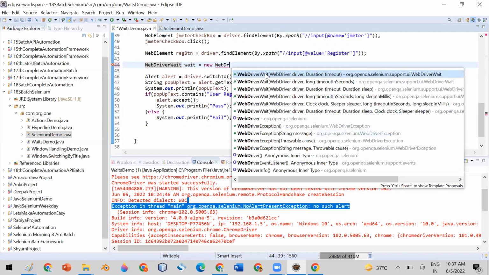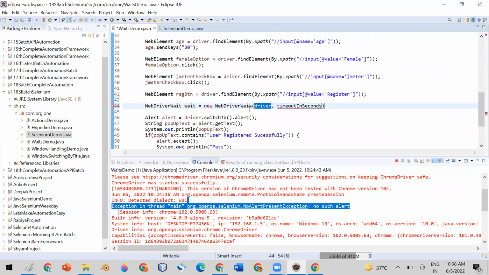The first one, I suggest don't use, because it is a little complex for you. The second one is very easy: it takes the WebDriver and the time in long, in seconds. So you create the WebDriverWait reference where you pass driver, and here you can pass the time in seconds.